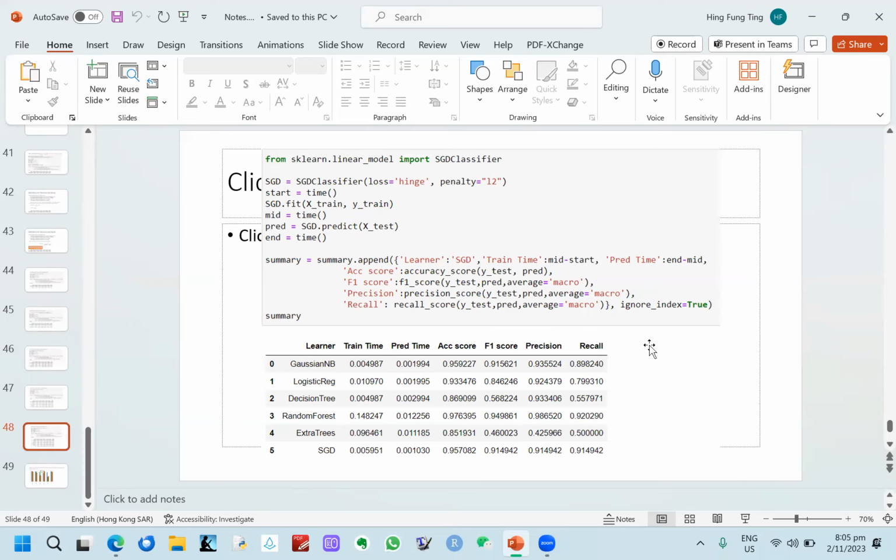So you can just look at this table and compare the accuracy score and F1 score, and have a better understanding by looking at the precision and recall. You will indeed find that the F1 score gives you a better detection of the performance.